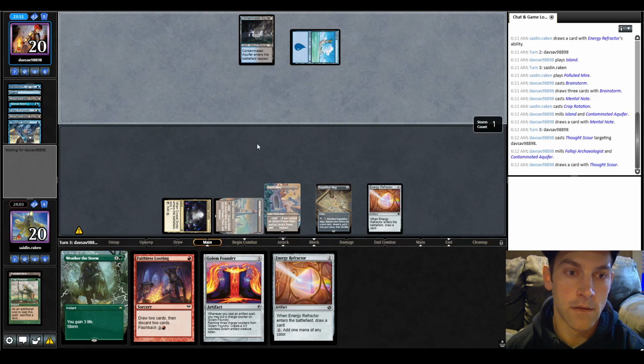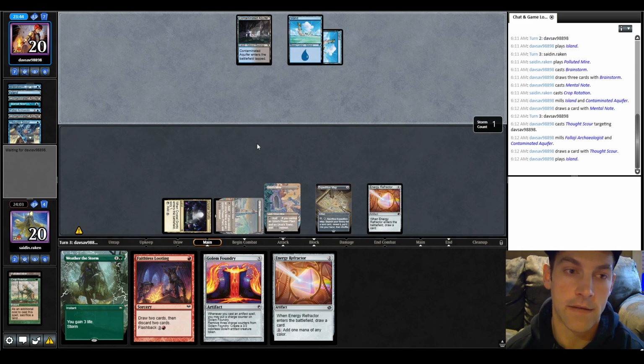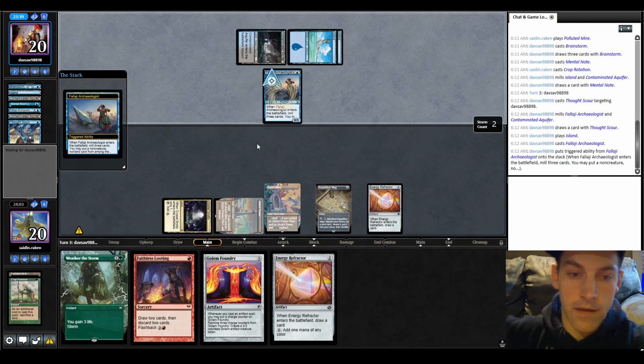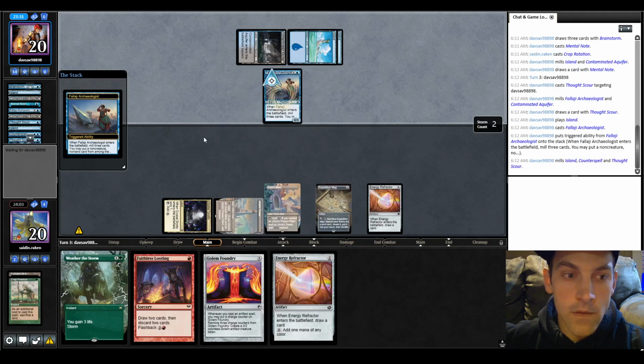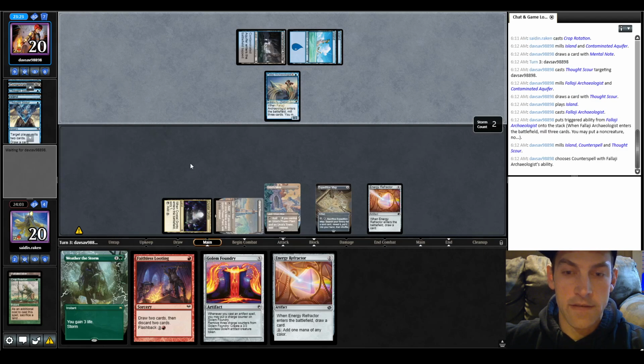Obviously. So they Thought Scour themselves, and they're looking to play an Angler here, it looks like. They have Brainstorm, Mental Note, and Thought Scour, so they cannot play a Terror. Plays a Phalagi. Okay. I like to call it by the first name, but I guess we just call it Archaeologist. Cool. So they mill Island, Counterspell, Thought Scour. They'll probably just pick up the Counterspell. They pick up the Counterspell, but it's too late. It's too late, baby. We're going to untap.